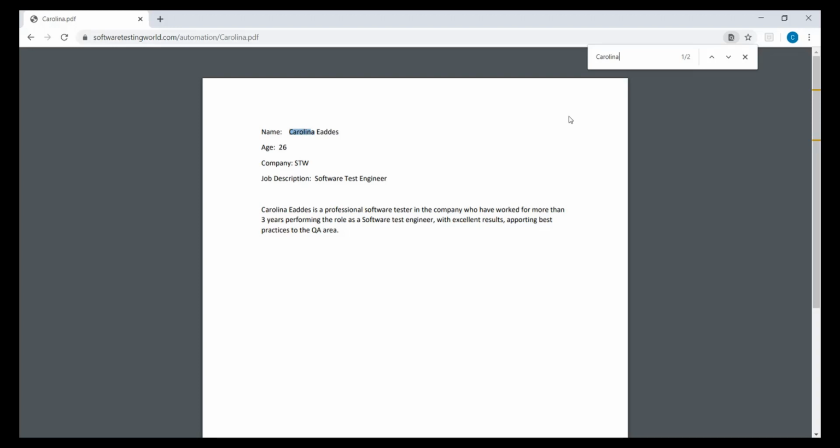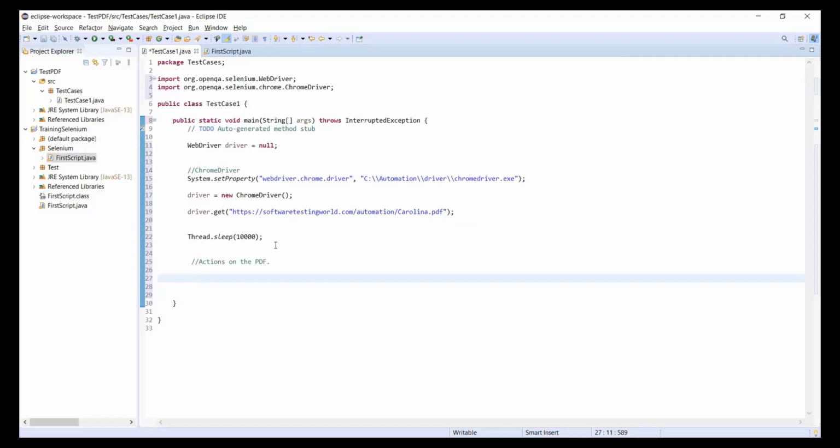What are the actions we need to do? Once the PDF is opened, we need to use the keyboard for interacting with the PDF. It is because the PDF does not contain elements we can identify with Selenium. So the steps we need to add are: one, press the combination of keys that will make the search text field appear in the PDF. The second step is to write the name we want. And three, validate if it is there, with the number of times it appears in the document.